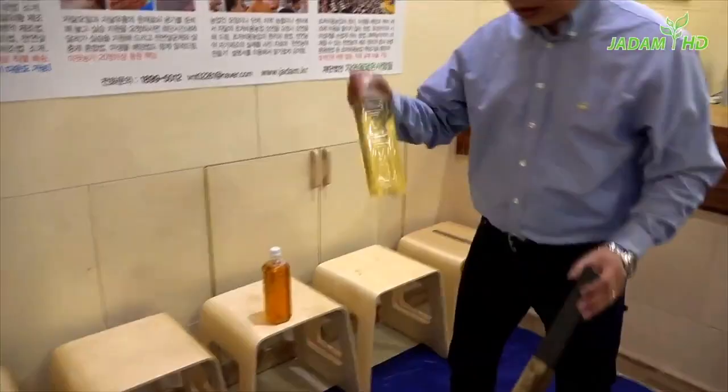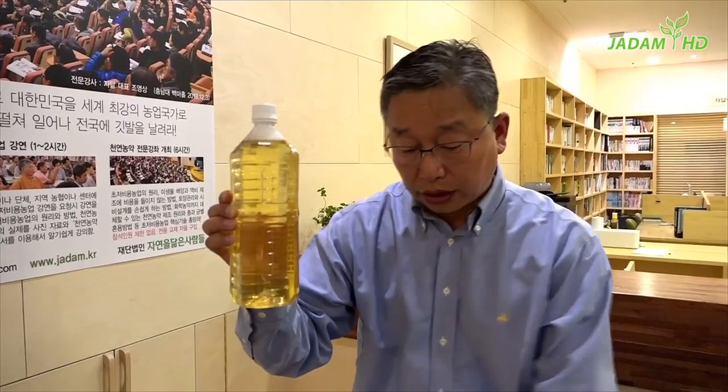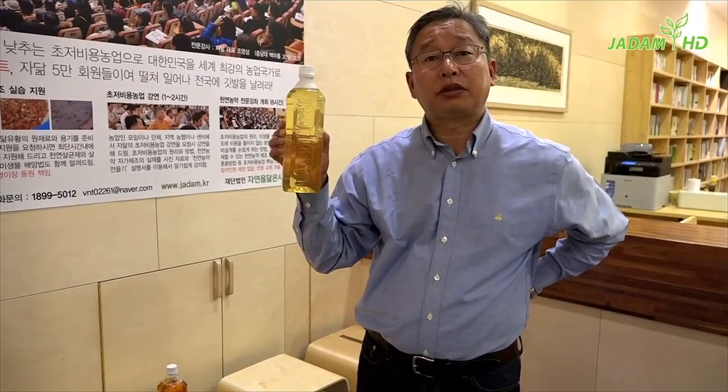And this is the JWA that was collected today. As you can see, it looks transparent with a mild yellowish urine color. The overall cost of making 100 liters of JWA is $50. But with this small amount of money, now you have got 100 bottles of JWA.